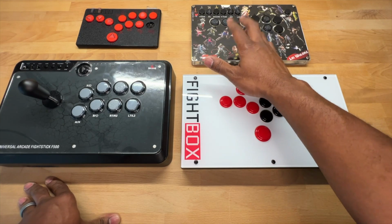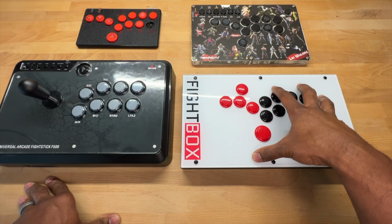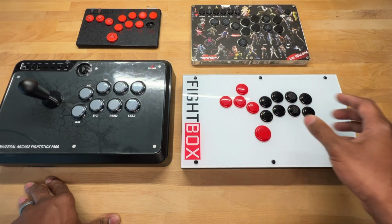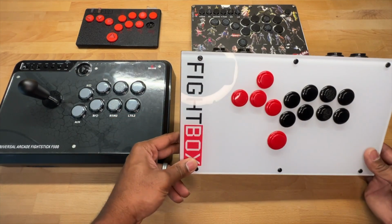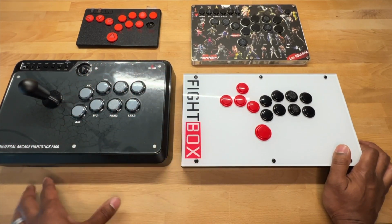And comparing to the FightBox B1, I think you're going to like both. This one is very nice, very easy to get started, and I would probably point you to this one if you're used to that hitbox style, even if you're not used to it. If you're debating between the two and this brand, the F4 is ready to go right out of the box.